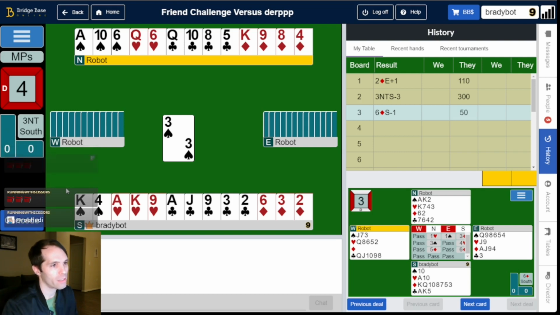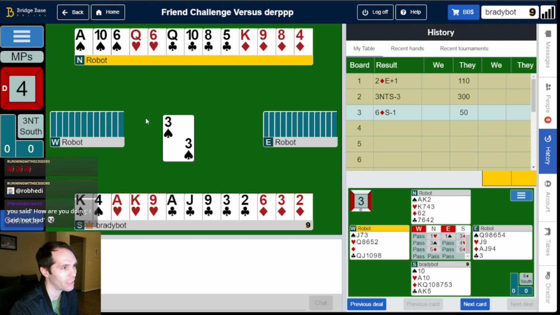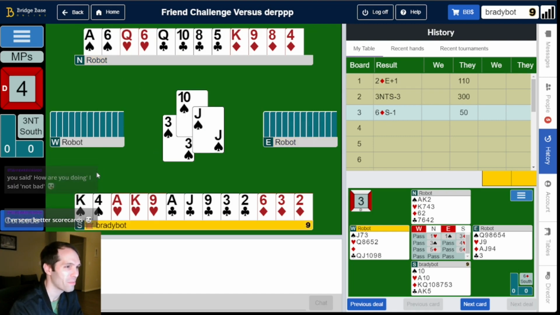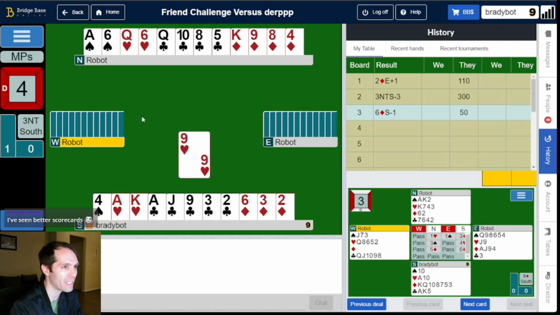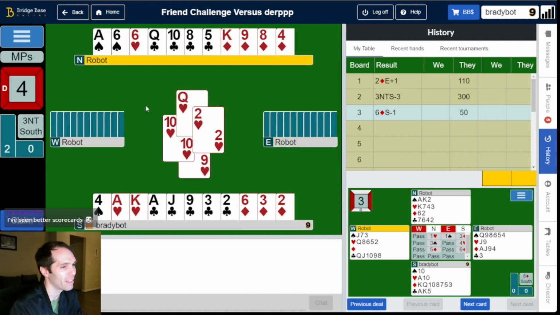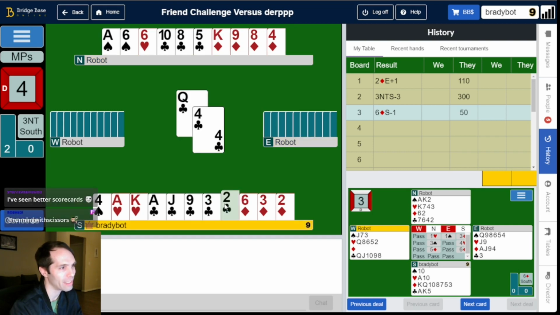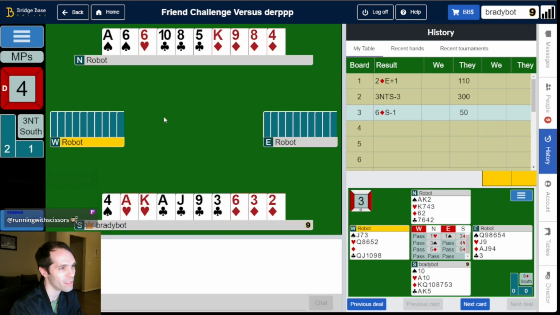So did I put in the spade 10 at trick 1? Probably. I do have this queen of hearts entry to take a club hook. Yeah, not bad. Well, you've seen better. Alright, spade to the 10 and jack. Heart to the queen. Let's see if this is on side. It looks like it is not. This is going splendidly.